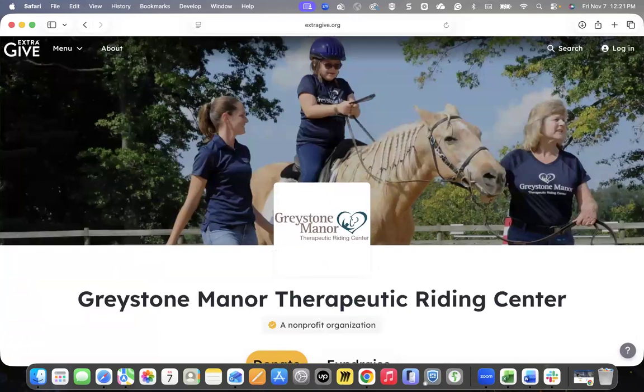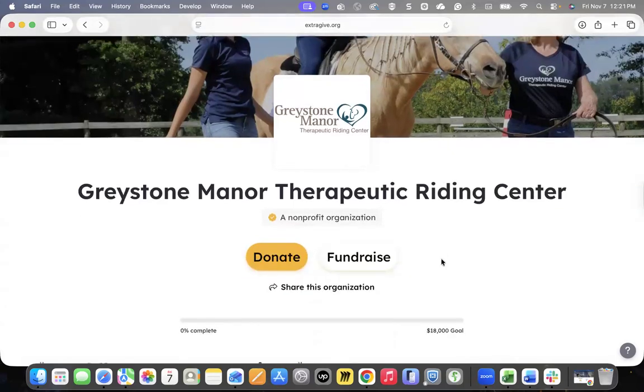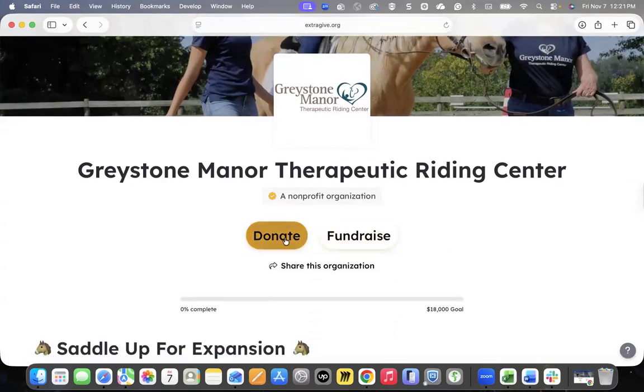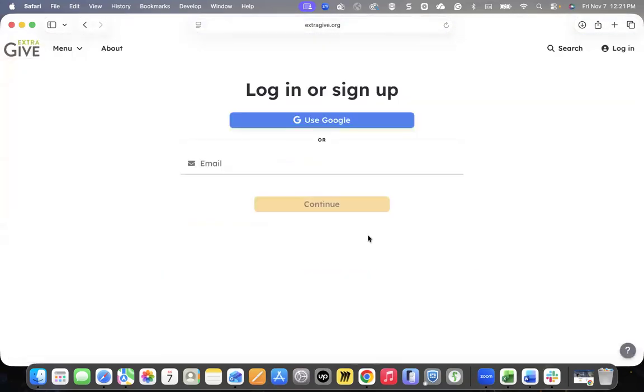So now there are two places that we can start when creating a giving page. First, right away, we scroll down a little bit. We see next to this donate button, which we all hope you'll be hitting on the day of, right next to that, we have the fundraise button. You can create a page by clicking that. First thing you would have to do, however, is log in or sign up. You can log in or create an account with your email, or you can use Google. I'll get back to that.